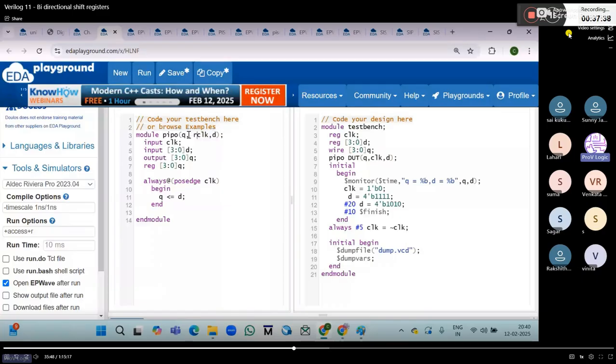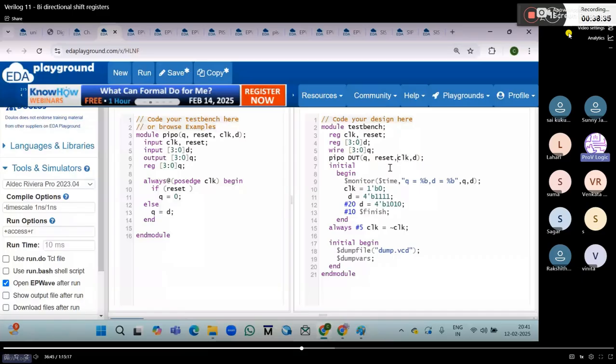Suppose we take the reset. In the test bench also declare the reset value, and in the DUT also declare the reset value.